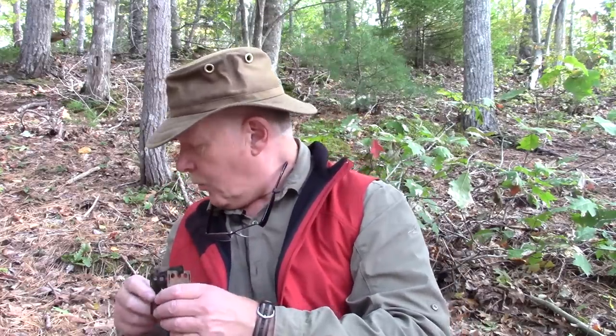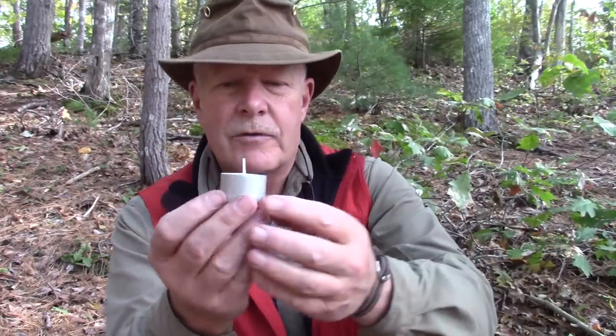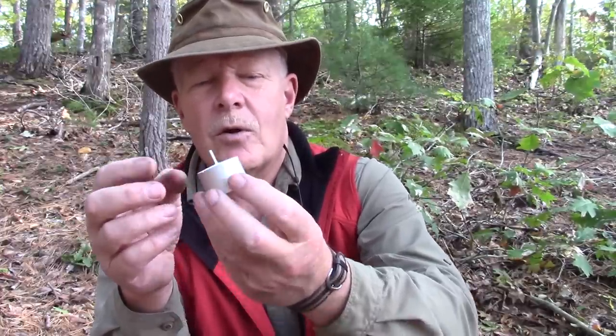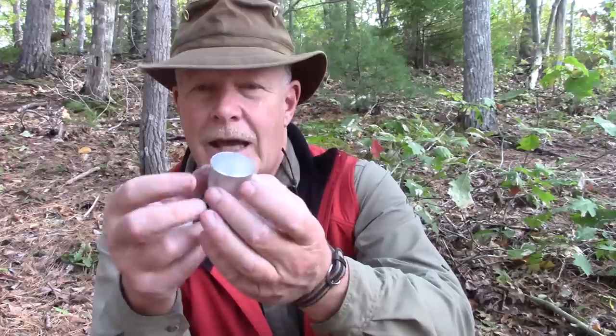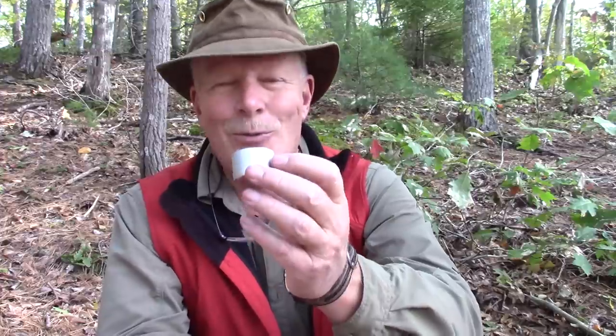While I was at the dollar store I picked up a package of twelve vigil candles — just twice the height of a tea light, smaller than a votive candle, about two and a quarter for the twelve of them. I wanted to know if I could pull the candle out of the little aluminum casing — and it does come out. Now I've got a little aluminum casing I can use to hold alcohol and use that in the little stove, because it fits in perfectly. I did that — just the alcohol, no wick — lit it up, and it brought two cups of water to a boil.